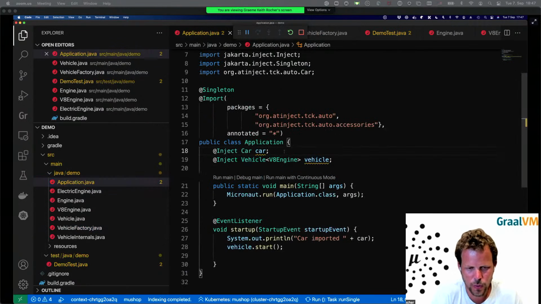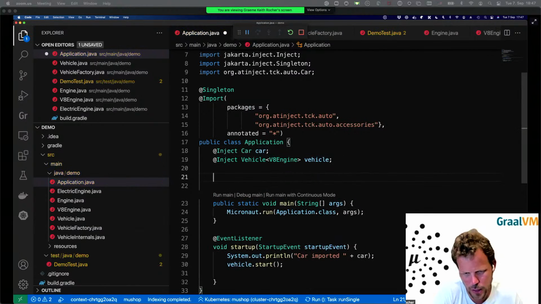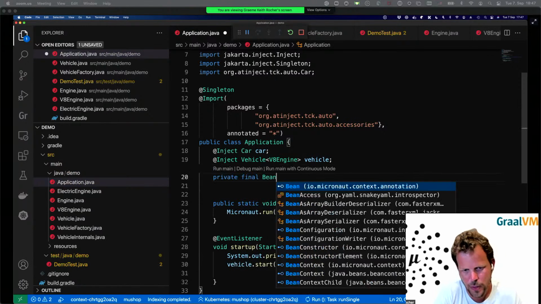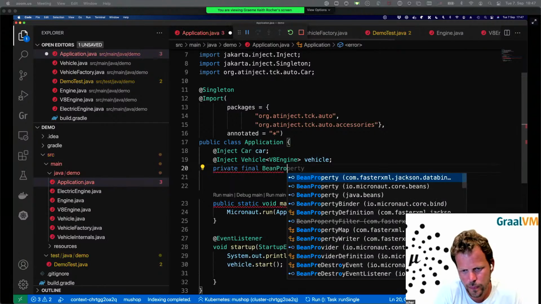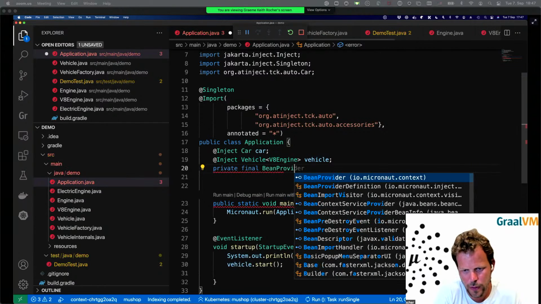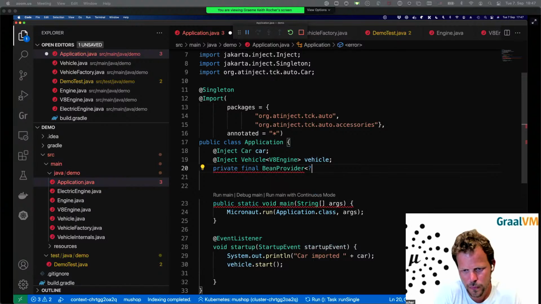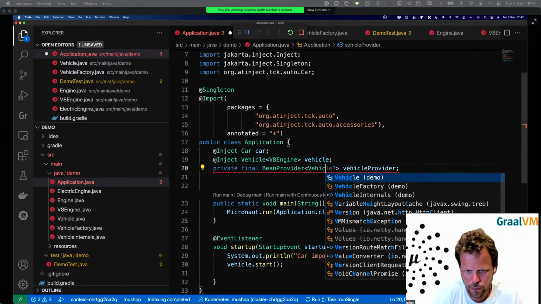What you can do is inject, for example, a Vehicle provider interface. So, let's do BeanProvider and get vehicleProvider, like so. And maybe in this case we use constructor injection. BeanProvider, let's see, Vehicle.